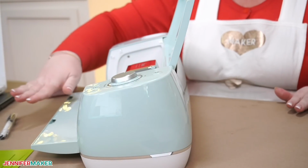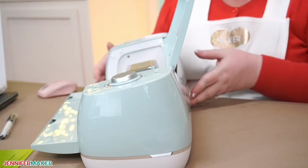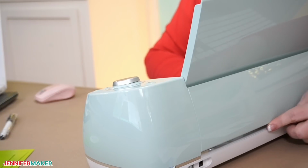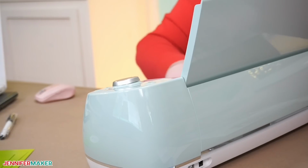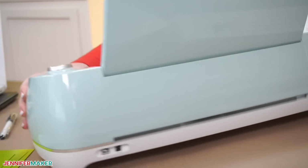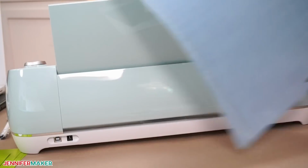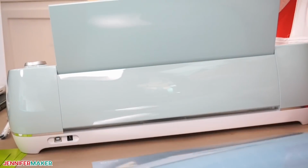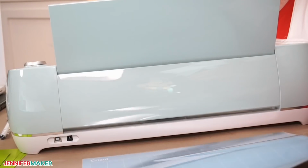When you put material in, it comes in here and it comes out the back. See this slot right here? The material passes through your Cricut like this, coming through back and forth. This is a pretty big mat, and it needs to be able to come all the way back out here. So make sure you have at least 10 inches of space.